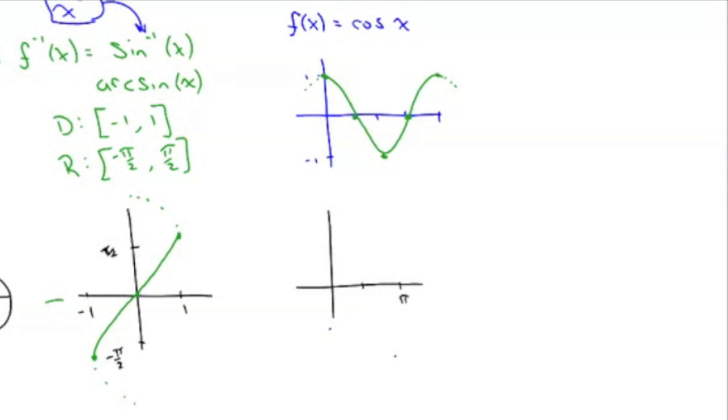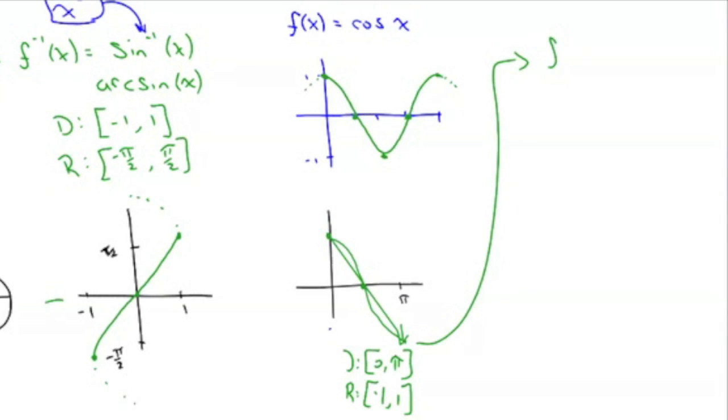So if you do the first half up to pi, you start up, hit the middle, and get all the way down. So you're including all the values between 1 and negative 1. We restricted our domain from 0 to pi. The range we're going to keep is negative 1 to 1, the normal range. So if we can do that, we have a one-to-one function, and therefore we can create an inverse function, and we're going to call it cosine inverse of x.